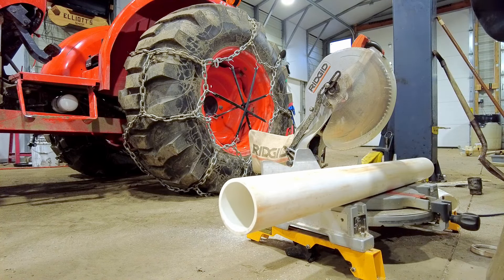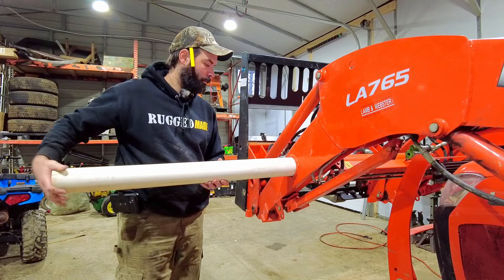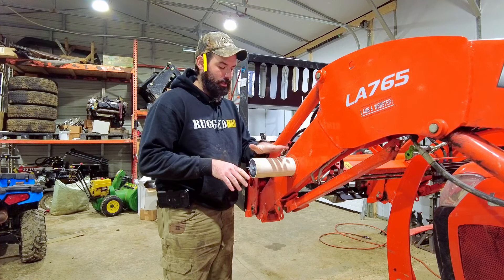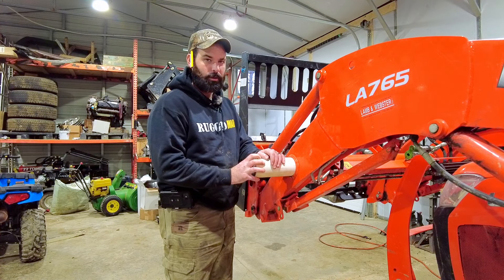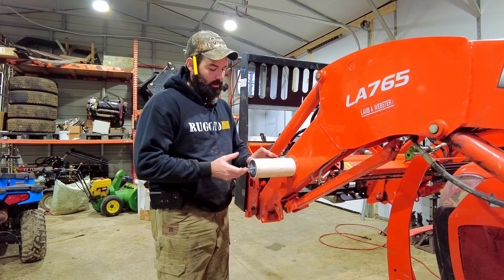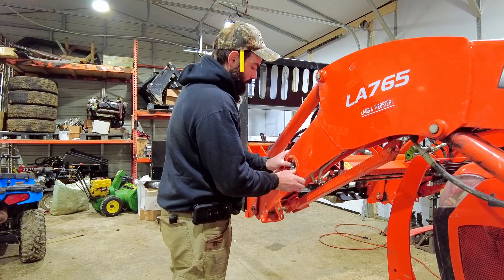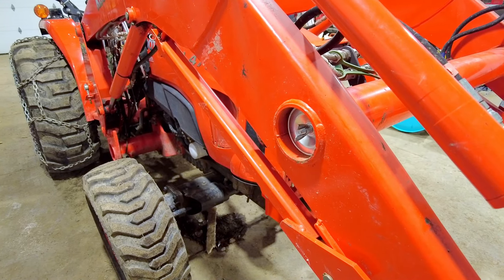So this should be our overall length plus the plugs. The reason I went with a plug and not a cap is I wanted as much interior space inside this tube as I can get. If you went with two-inch PVC instead of three-inch you'd be able to put an exterior cap on it. But with the three-inch tube an exterior cap would have to sit proud of the loader and I don't want that. They also make super thin test caps you can slide in and glue, but my store didn't have any. So that should sit right there — and if I measured correctly... oh boy, look at that. Perfect. Exactly how I wanted it.